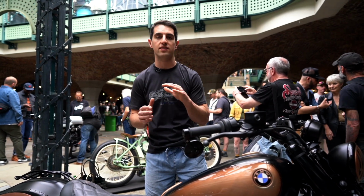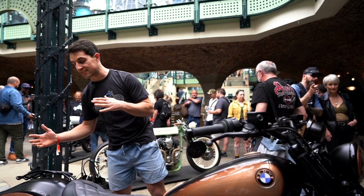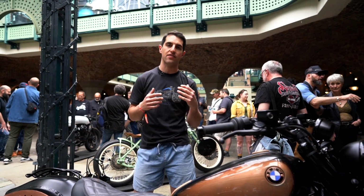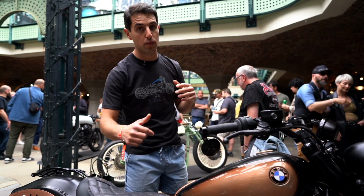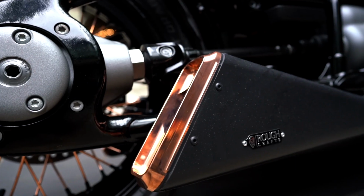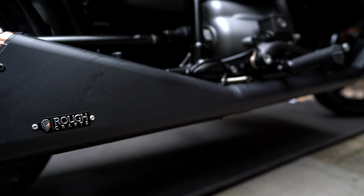The brief from the customer was, I want big. I want big and bold, and I want to take some weight out of the rear end, and I want to give it a Harley Davidson injection. So that's what we did. We've gone in with some bespoke exhaust systems, which has been really sorted out from the guys at Rough Crafts. They have really sorted us out big time. We're getting that over to us in time.